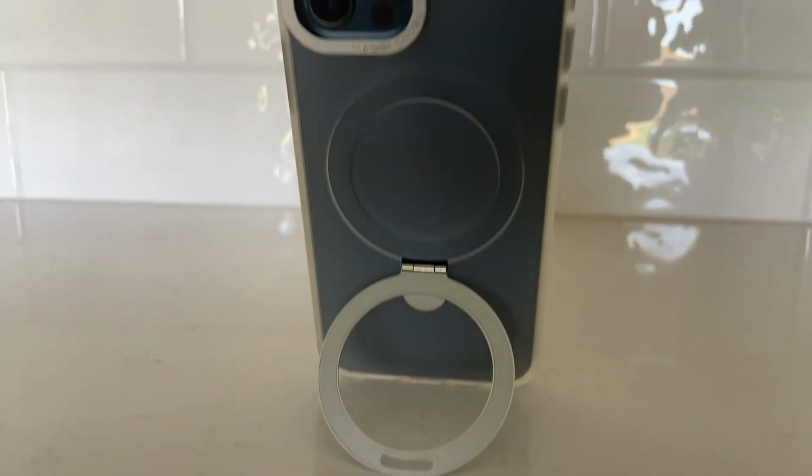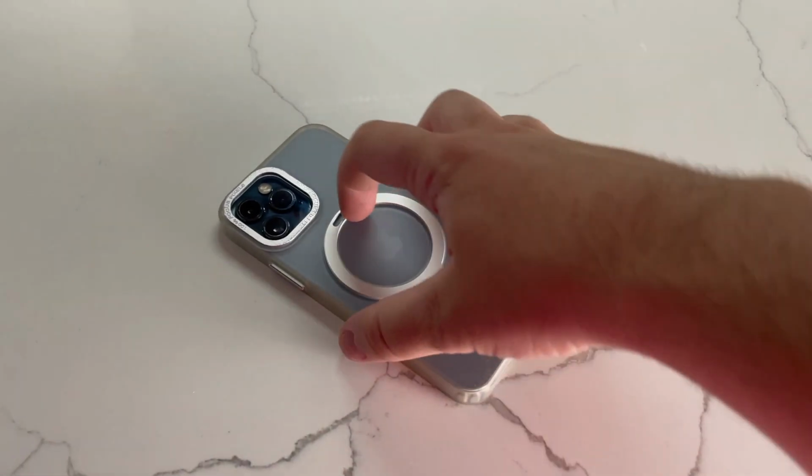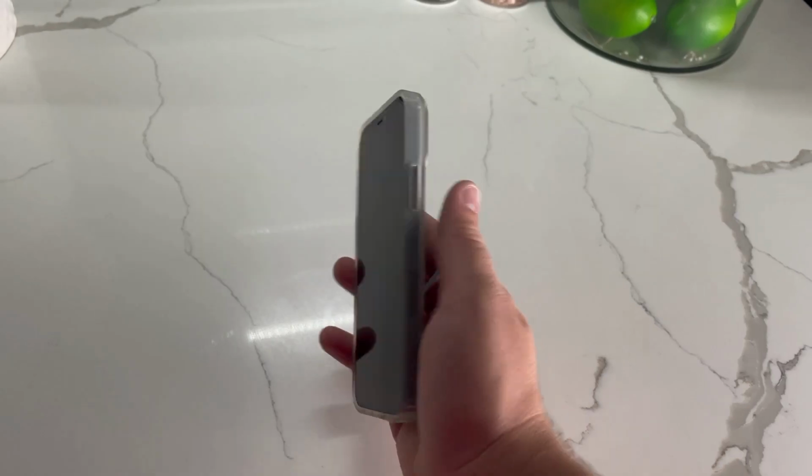But once you pull it out, as a phone stand, it does hold the phone very well in both positions, horizontally and vertically. You do have a little bit of leeway too where you can adjust it so you get your phone at the right viewing angle. Now they do also market this case as a ring holder too. So once you pull the stand out, instead of using it as a stand, if you pick your phone up, you can slide your finger into that ring and then use it to hold your phone in a more comfortable position. But really, to be honest with you, I personally would not use it like that.